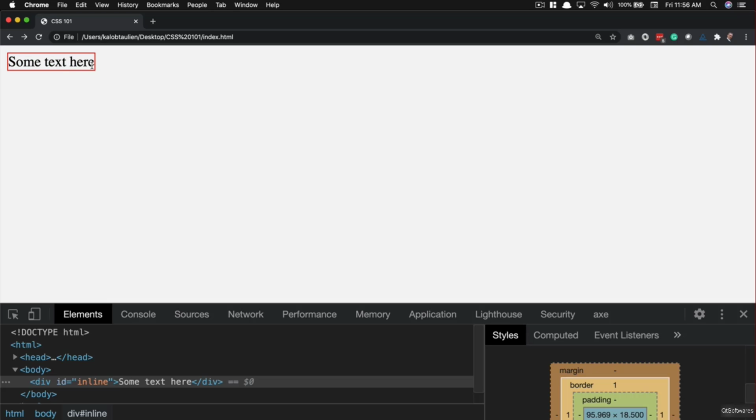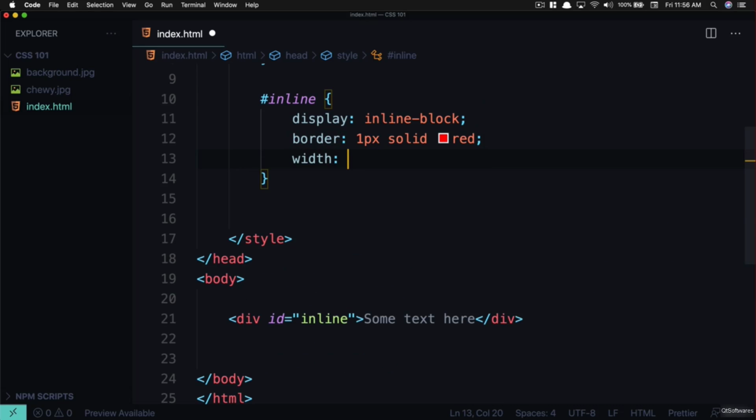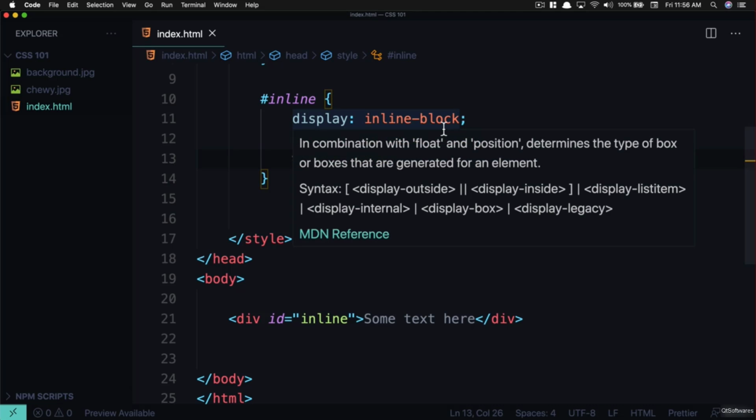Now we can say, because it's an inline block element, that it should only ever reach a maximum width before the text breaks onto a new line or overflows. So when we say give something a width of, let's say, 500 pixels, it's going to give us a width of 500 pixels. But let's say we wanted it to be flexible. So it can start off this small and it can get up until this size. We would use a max width.